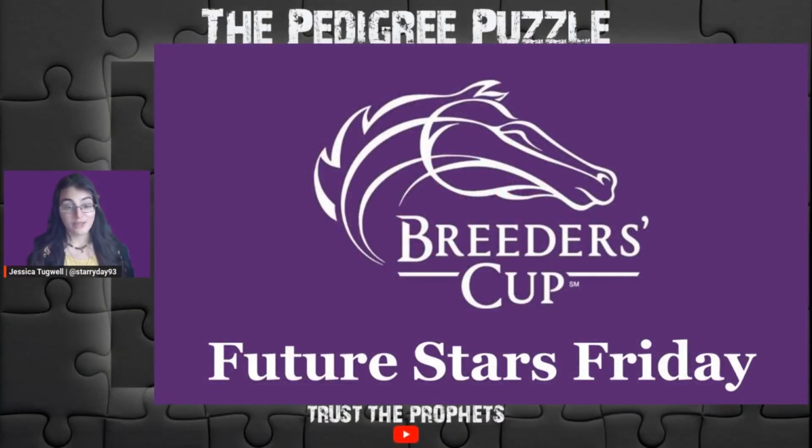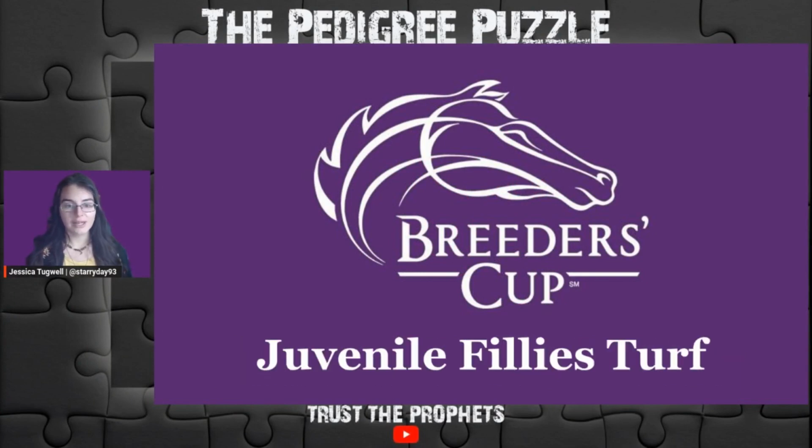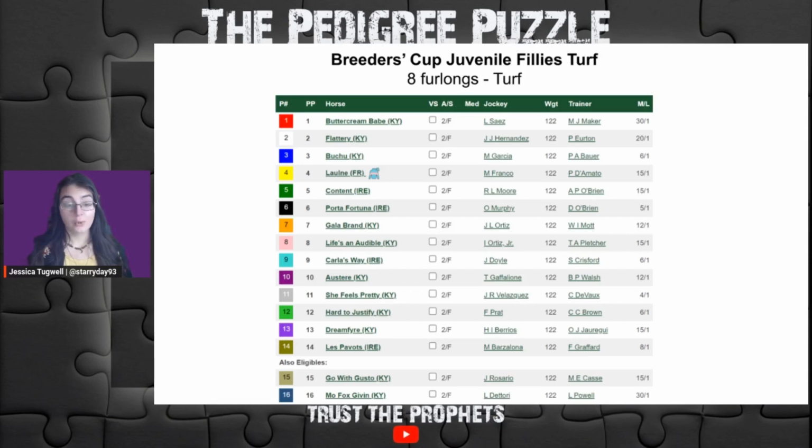All right. Third video in my series on Future Stars Friday, and we're going to be talking now about the Breeders' Cup Juvenile Fillies Turf. There's quite a few horses to get through in here. We've got a full field of 14 plus 2 also eligibles on the outside that will draw in.